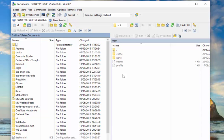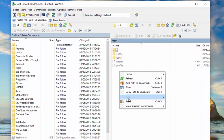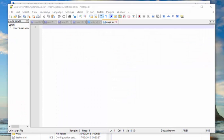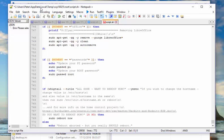We need my script in the Pi user directory, but the Pi user doesn't exist yet in this case. So I'm going to actually put the script into the root directory, and I'm going to run it, and that will actually create the Pi user. I know that sounds complicated. Let's create a new file. We'll call it script.sh. All I'm doing here is cutting and pasting the raw script into that file.